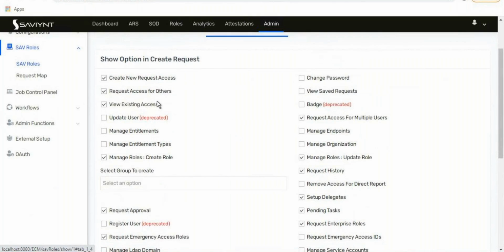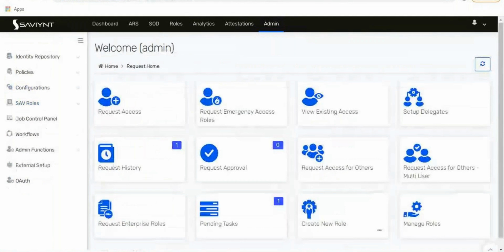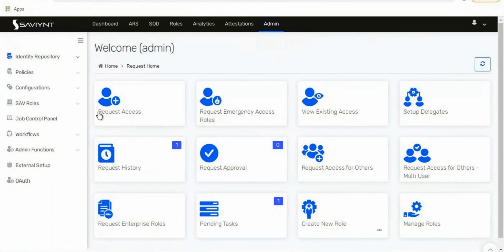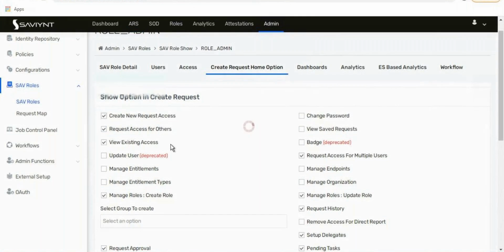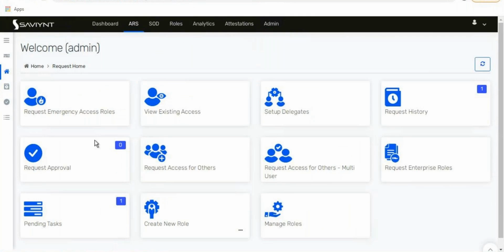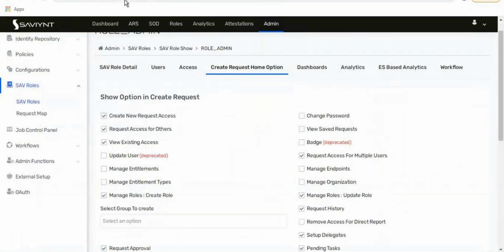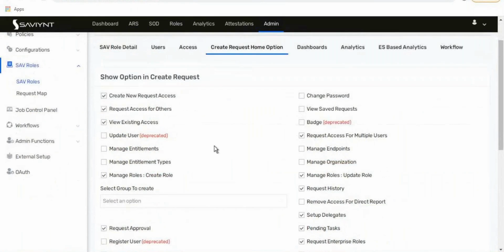So I marked certain tiles which say that, okay, I can create a new access request. I have disabled it for now. So if I go back to my home screen, this first tile should be disabled or hidden. See, I don't have my first tile. Let me re-enable it again. I'll refresh my screen. So I got my request access back again. This is the place wherein you change the configurations, expose what is required and hide what is not required. I don't need a change password for now, so I have disabled it.